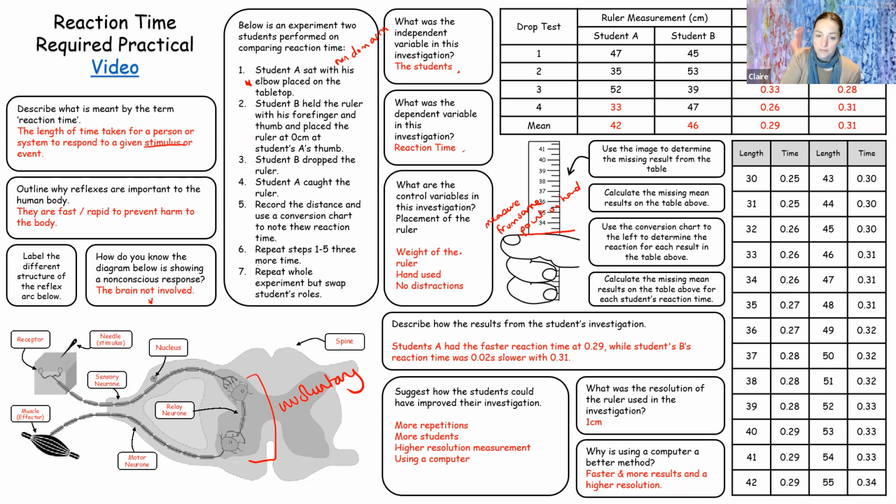Control variables. Make sure it's the same ruler each time, because they could vary in mass, and then there'd be physics involved, like dropping it. Anyway, same hand or arm being used, no distractions, arm on table each time, and put the non-dominant arm as well. And then remember fingers apart as well. They're the critical bits then. I think that is about right.